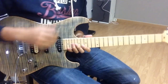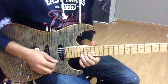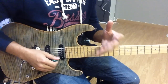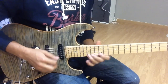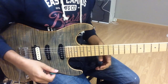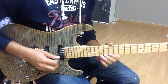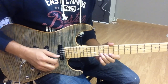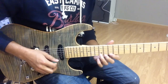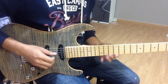Now let's work through it in order. If I want to play a pattern of two notes, I'm going to play two notes on the string, down, up, picking. So if I'm doing that, and I want to go between that and four notes, something like this. Something like that. You can put these two things together, because the pattern's going to repeat. If you're alternate picking, doing your two notes, and then you do the four note pattern, you're already in the perfect picking position, even if you shift positions with the left hand. Okay, so that's two notes, down, up, and two notes per string on the left hand.